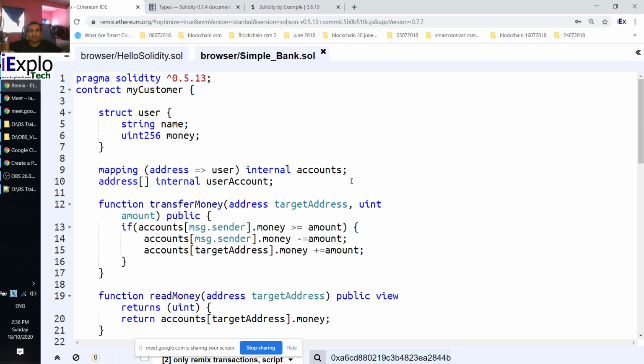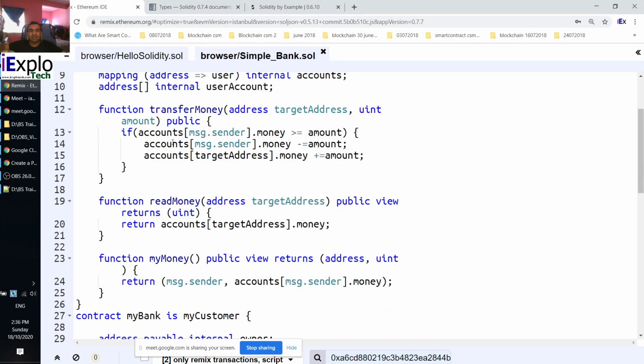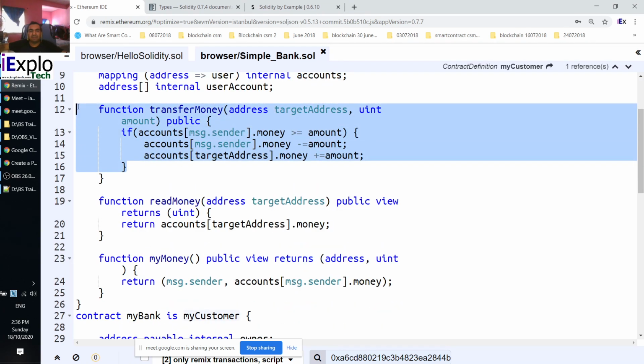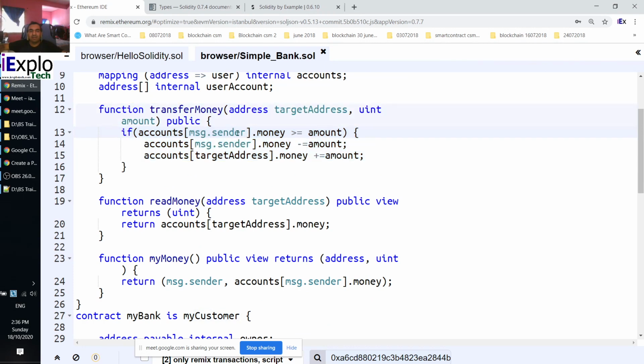Right now I just change it. I enable this one, transfer money. We put a statement: if the method sender, the one that wants to send the money, has less than the amount, it requires that the one who wants to send the money must have money more than or equal to the amount to be transferred. I repeat, the one that wants to send the money here, the method sender, must have money equal to or more than the amount he wants to transfer. If less, cannot. If the same, must be okay.